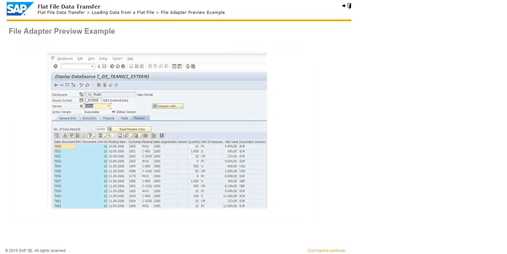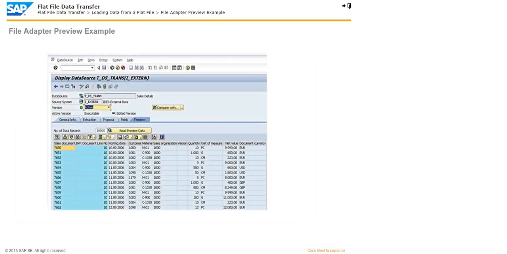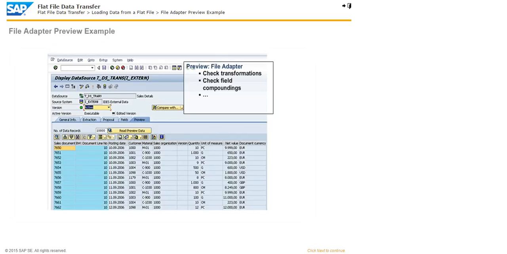On the Preview tab, you can select Read Preview Data and Data Records according to your field selection are displayed in a preview. With this function, you are able to check whether the data formats and data are correct. This can be a very useful function that enables you to ensure that the technical field definitions are loaded in the correct sequence without actually loading the data using the SAP BW staging process.